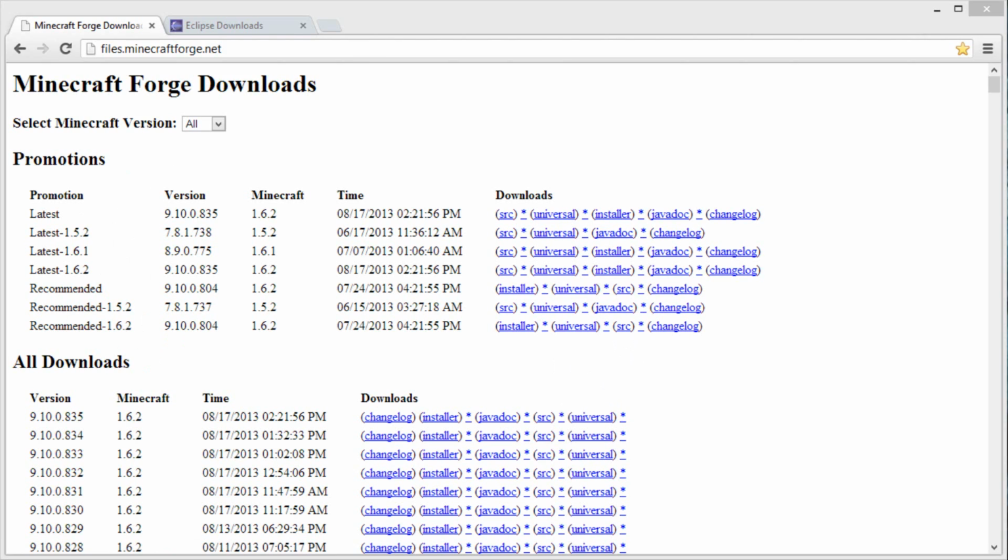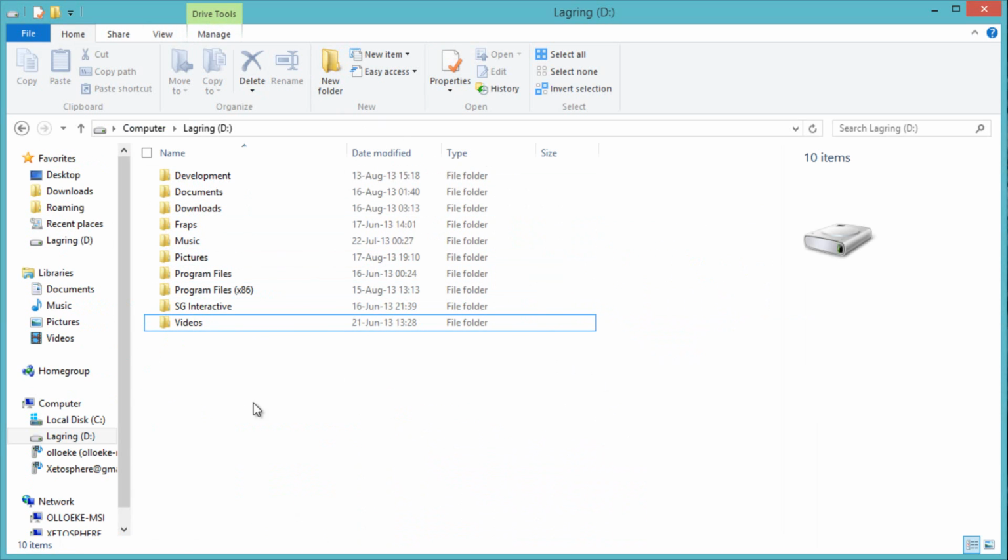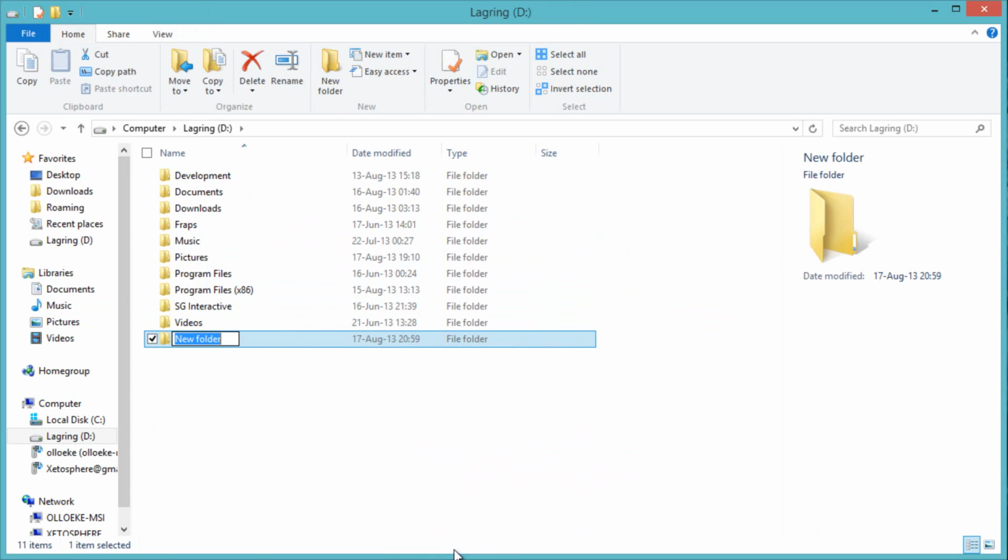But before I do that, actually, I'll go to my D drive here, because I want to make some folders. So in the middle of my D drive, I want to make a new folder, and I will call it tut development, because like I always have a development folder like up here. When I make my mods, I like to have it in my development file. You can call it development. It won't change anything basically.